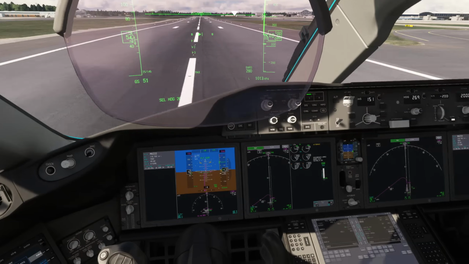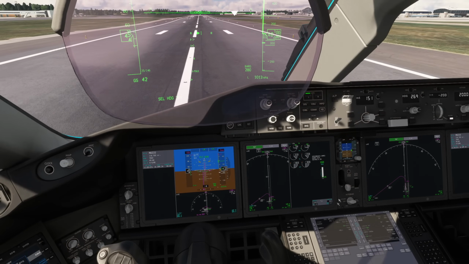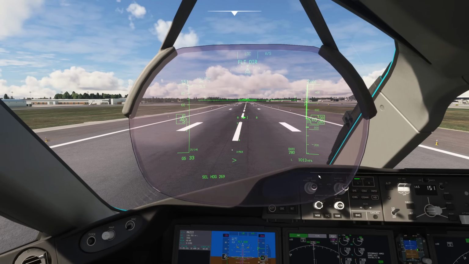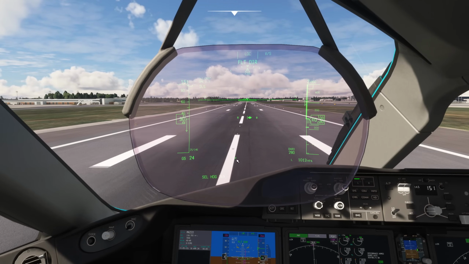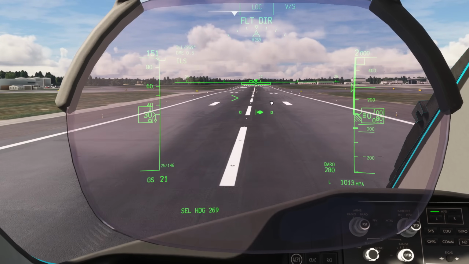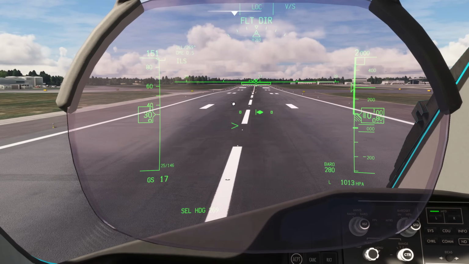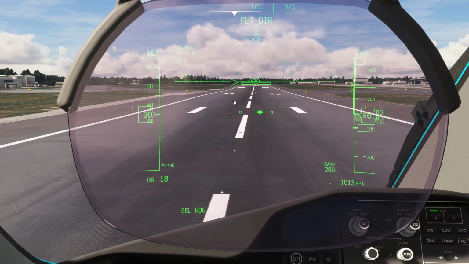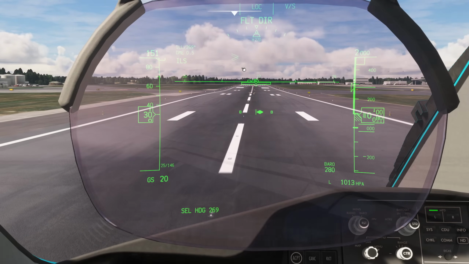Getting onto the manual brakes now. By using the toe brakes, it disconnects the auto brake, so it goes to the off position. And now we can just bring the airplane to a stop on the runway. Here's our decelerometer, by the way. See this triangle that I was talking about earlier? As I squeeze on, it goes down below the wing because we're decelerating. And if I was to add power, you can see it go above the wing as we accelerate.